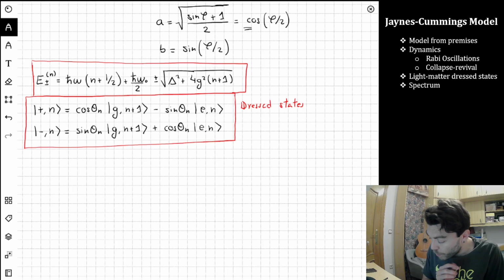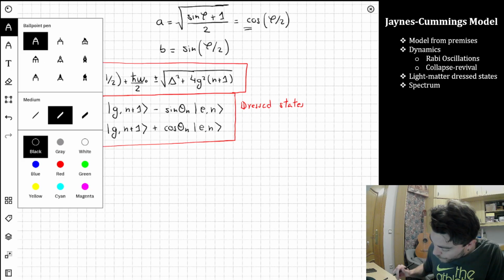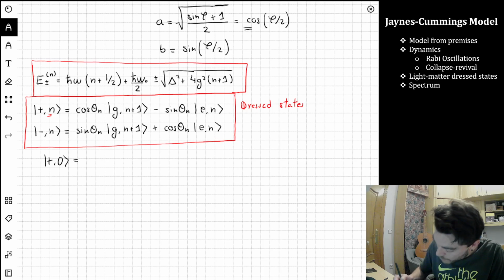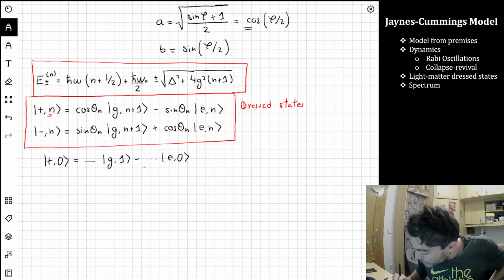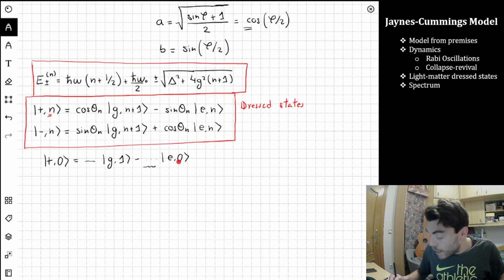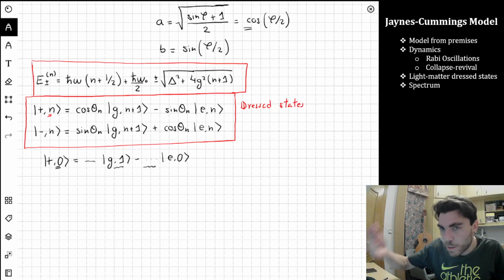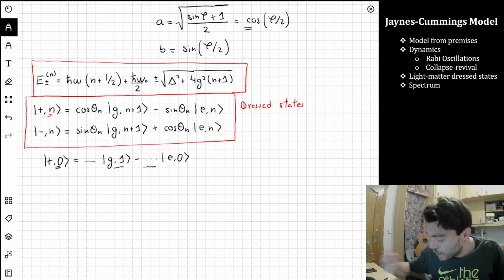Now, one thing I want to point out is that even though we denote it with n, the plus n state doesn't have n photons in the cavity. For example, the plus 0 state, if we just apply this, is the cosine and the sine, but then the states that are mixing are |g,1⟩ minus the sine, and then |e,0⟩. So yes, there is a certain probability, given by the square of the sine of theta n, that there are 0 photons in the cavity, so the cavity is empty. But there is also the possibility that the cavity has 1 photon. So the number n is not a good quantum number, if you want. It just tells you what the state is, it's a label, but it doesn't mean that the cavity is empty if it is 0, or that the cavity has 2 photons if it is 2. It's a quantum superposition between n and n plus 1 states in the cavity.